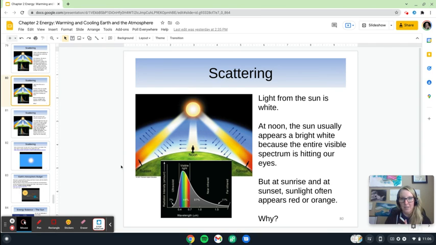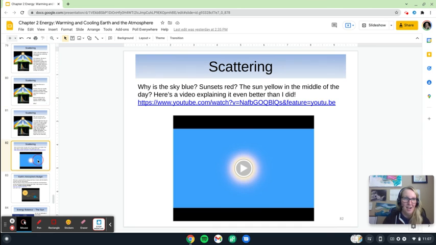But now at sunrise or sunset, the sun's light is going through a really long layer of the atmosphere. So there's more time, more atmosphere, more molecules to scatter away that light. What happens is the blue light and all the blue hues, the shorter wavelengths, get totally scattered away, but those longer wavelengths start to scatter. And that's why sunrises and sunsets have those warmer colors, the longer visible wavelengths.